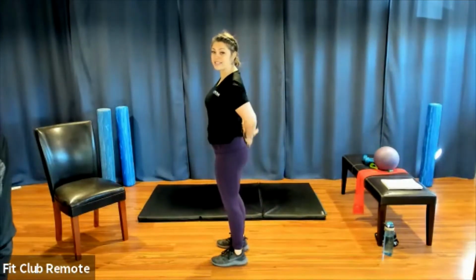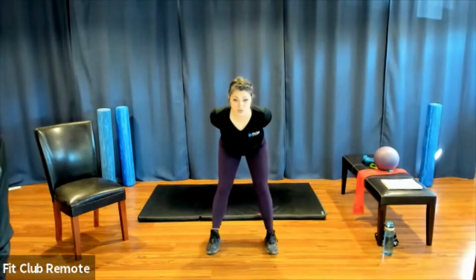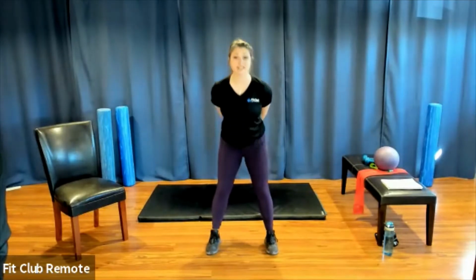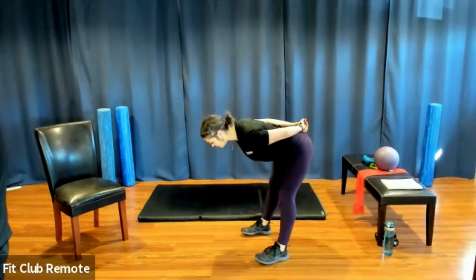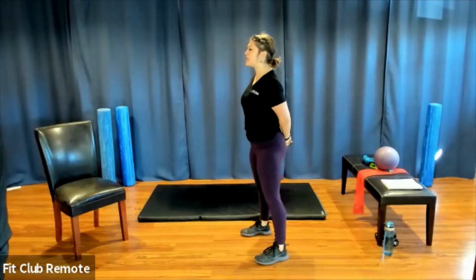So to get started, let's go ahead and clasp our hands together behind the back, roll the shoulders back and down, reach the hands down towards the floor. Feet are going to be hip distance apart and parallel. Shift the weight back into the heels, legs are straight, send the hips back behind you so you feel the stretch in the hamstrings. Then push the weight in the heels down, squeeze the booty to stand. The entire time you're opening up the chest and really just stretching through the hip flexors, stretching through the glutes, the hamstrings, a little bit of everything.